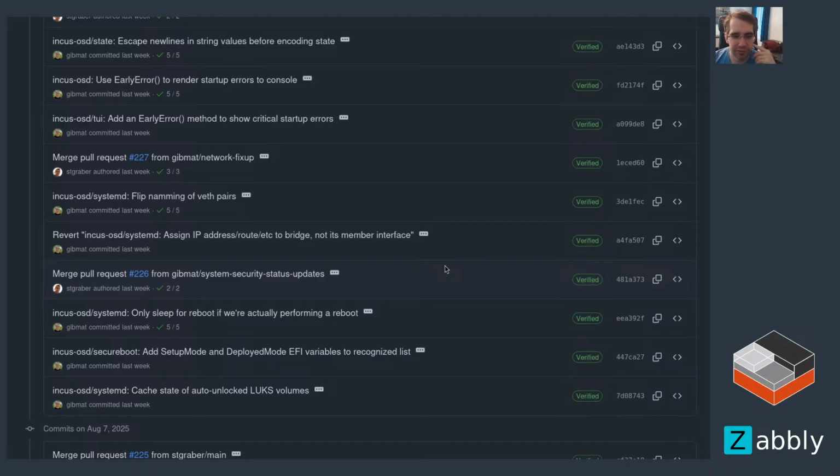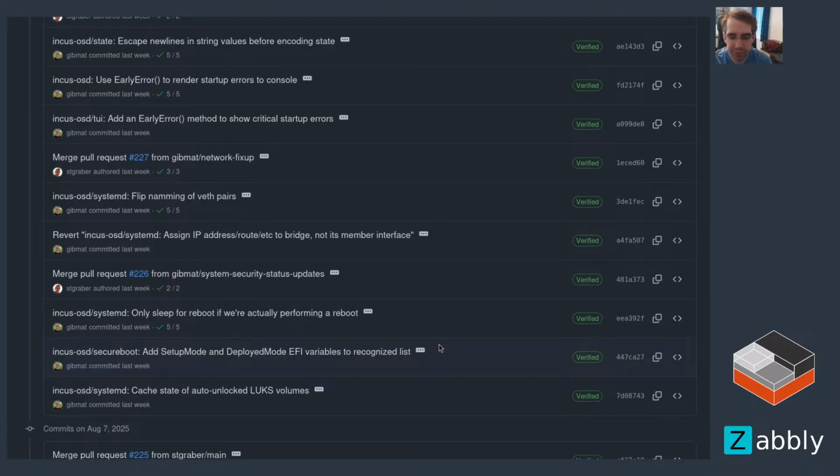So we got a bunch of feedback for different things that are not correctly detected, and I've been tweaking things. That's why you see things like the setup mode, deployed mode, and there's also audit mode that had to be added yesterday. That's effectively secure boot variables that are measured by the TPM that we need to be aware of so that we can show the proper status when you query the security status of the system.